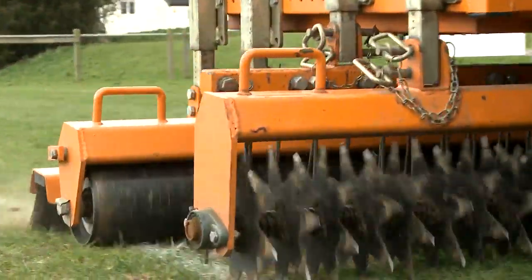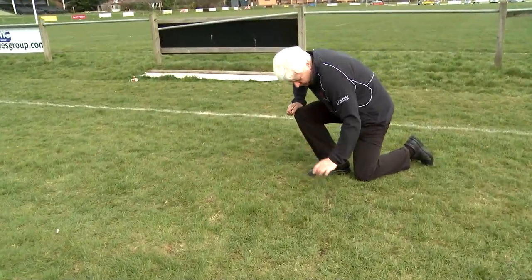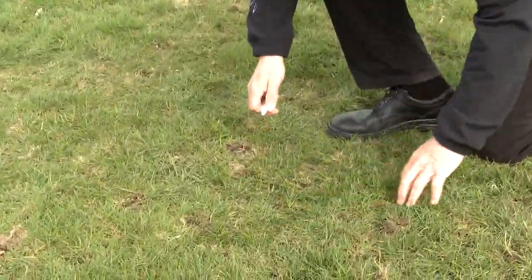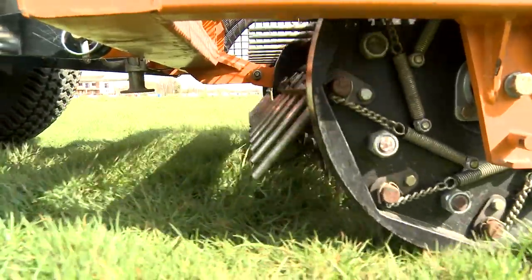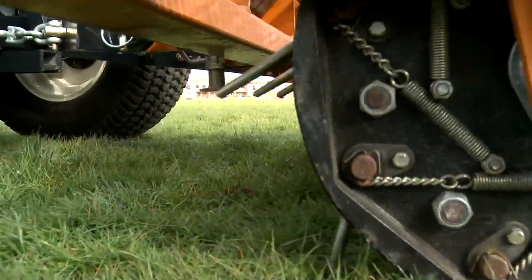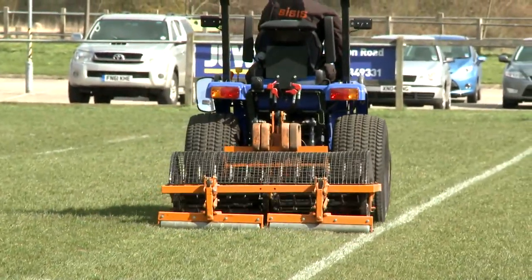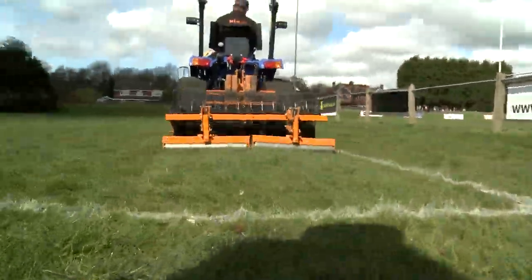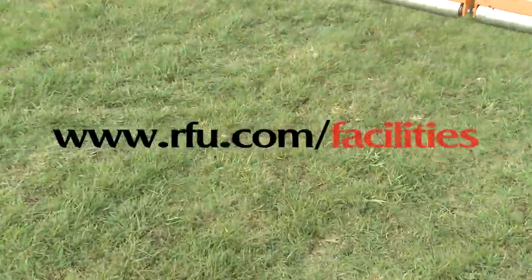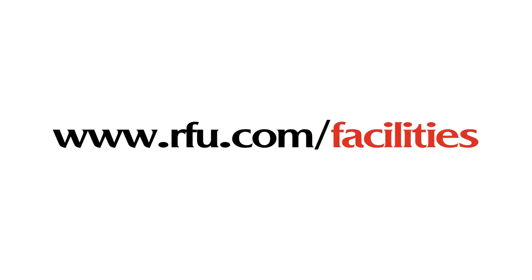Take pride in the pitches at your club. Stand at the clubhouse and see how good the patterns on your pitch look — stripe it up and paint your white lines as straight as possible. The main point is to look after your pitches properly. The biggest and most important job is to aerate as often as you can. If you don't have a spiker, work with your club committee to secure funding to purchase one, or build a relationship with an RFU Pitch Improvement Partnership or a private contractor for an aeration solution at a competitive price. Visit the RFU website for details on recommended machinery and how to secure a discounted rate direct from the manufacturer.